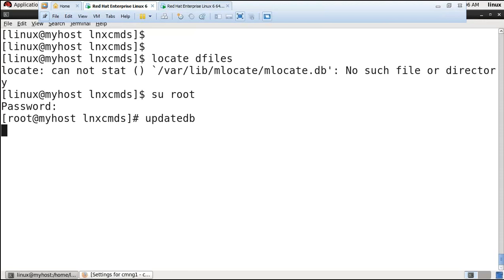Yeah, it is executing. It will take some time to execute that command.